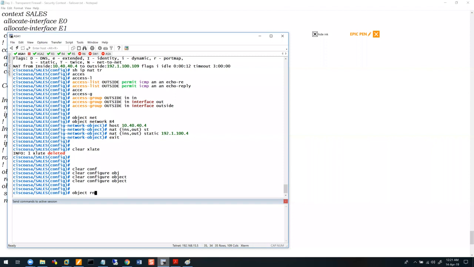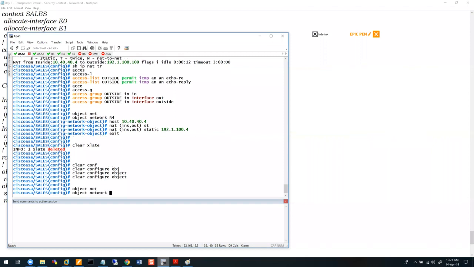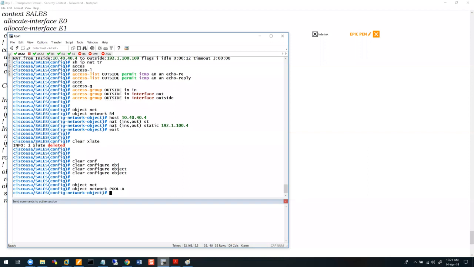Object network, let's say pool A, range 100.51, 100.100.